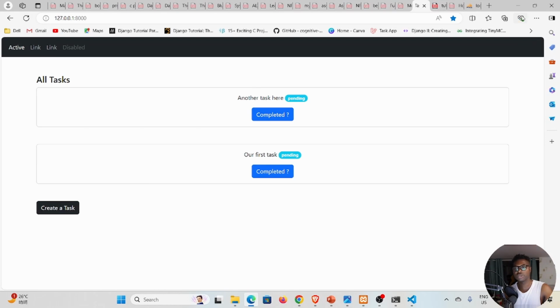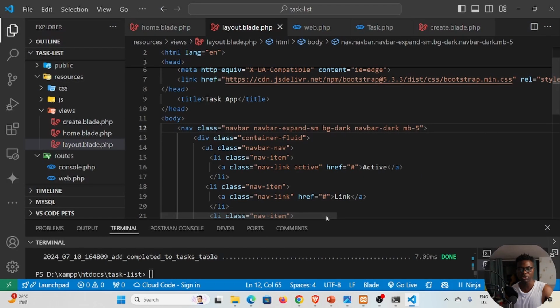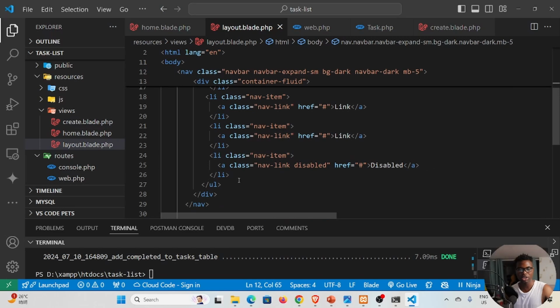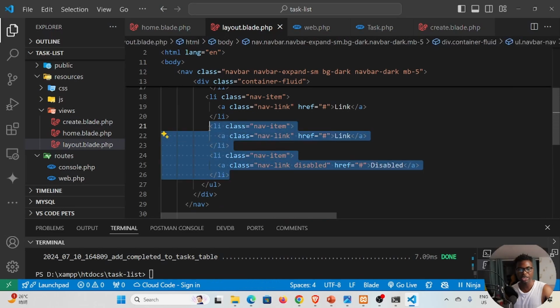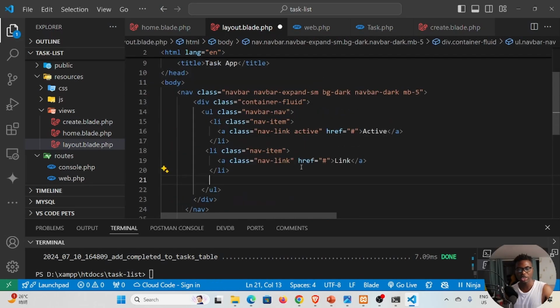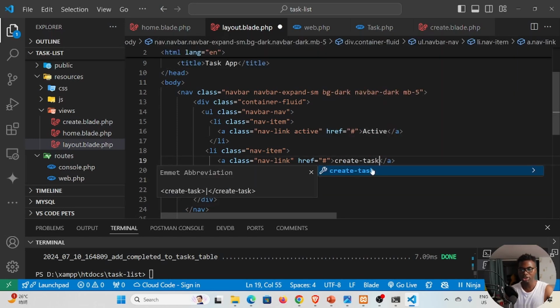You can see now there's space, and we need to remove most of these links right here. Disabled, we don't want that. So we don't want this li and this li. We don't need these two, and we are left with one nav item, which is going to be create tasks.